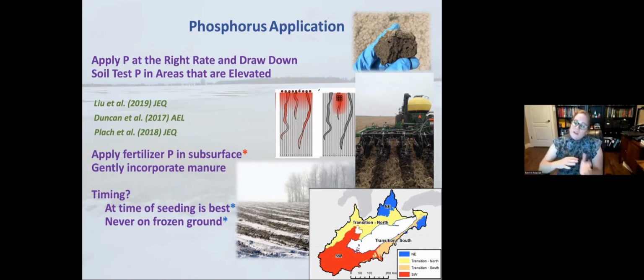And we know that in the Northeast, because of that shortened growing season, the later in the fall you push things, the more problematic it gets that you're going to lose that fall application with your winter-related losses. And so it sounds like we have a little more flexibility in the Southwest, and we can go a little bit later, but ultimately putting it with the seed at the time of planting is optimal across the landscapes.